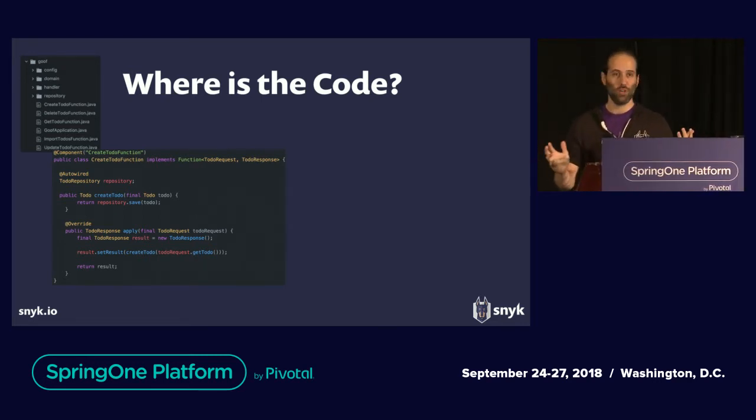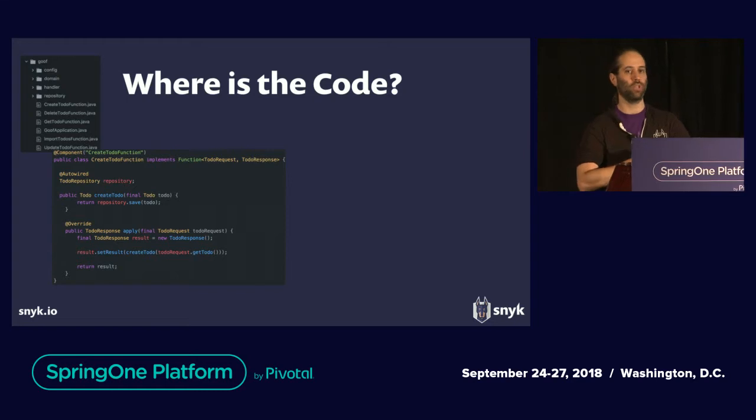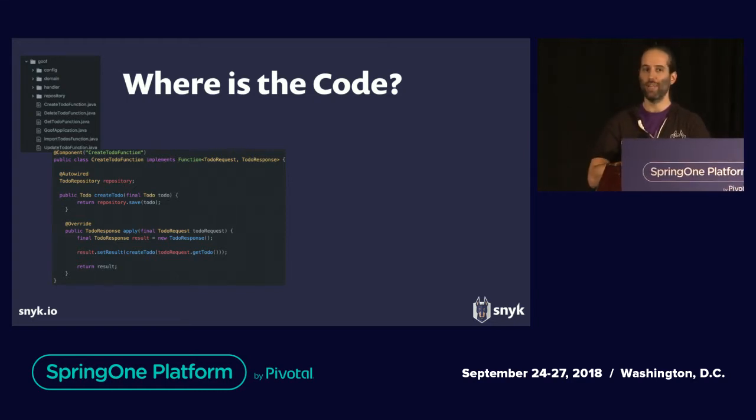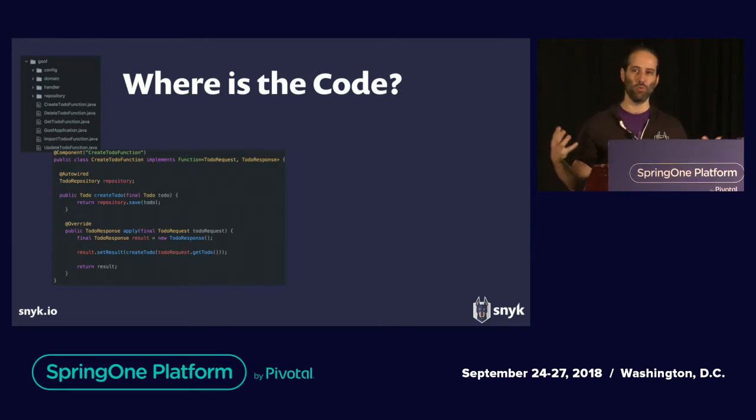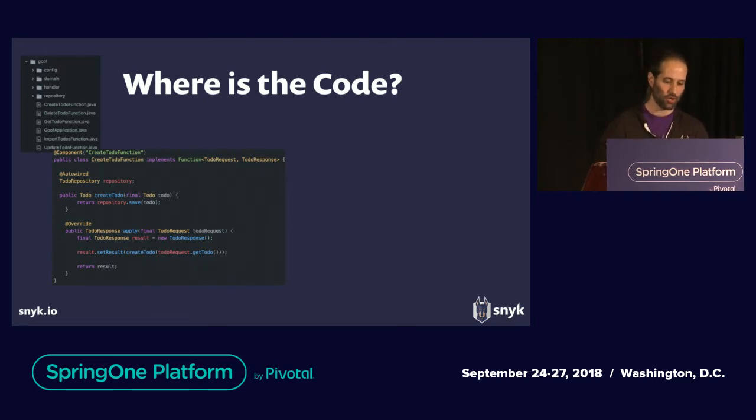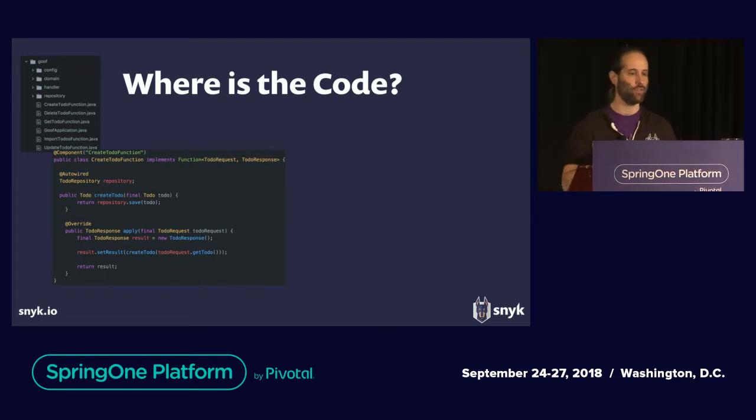So first of all, the first component we'll talk about relates to where is the code, what is this application? I just mentioned that we're pulling in those components. So let's do a little riddle. This is an example of our demo application, which we'll show in a sec. You can see on the left, it has a create to do function, delete to do function, get to do function. It has a handful of these to do applications.